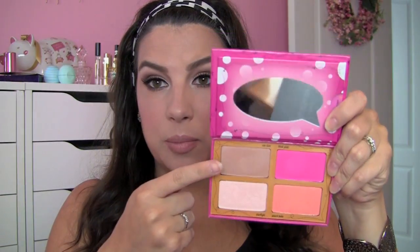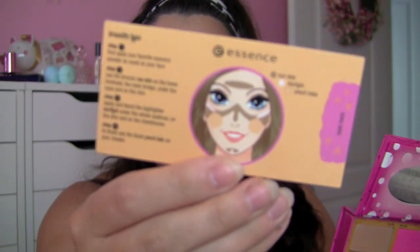And I want to note that this bronzer is pretty light, and they don't even claim that it's a contour. When you look at the little cards, they don't advise you to use that in typically contoured areas. They want you to use it on your forehead, across your nose, and the tops of your cheeks. So before I even used this product today, I used a more typical contouring matte, darker bronzer to do that kind of job. And then I brought this in.